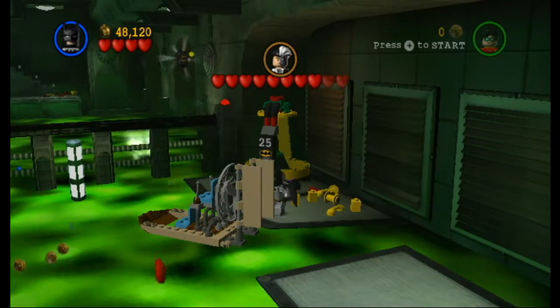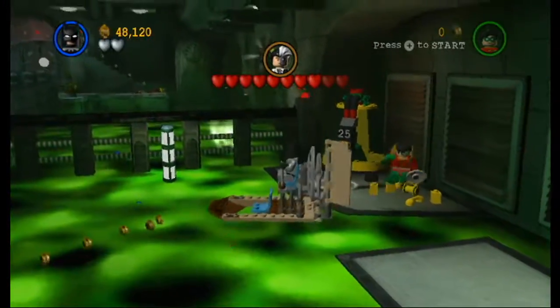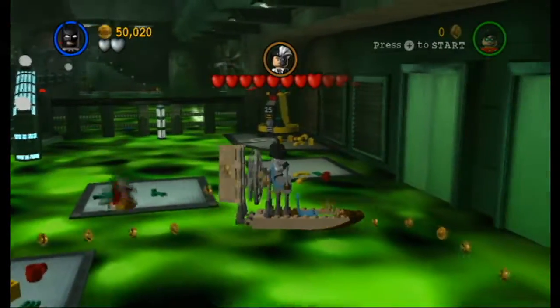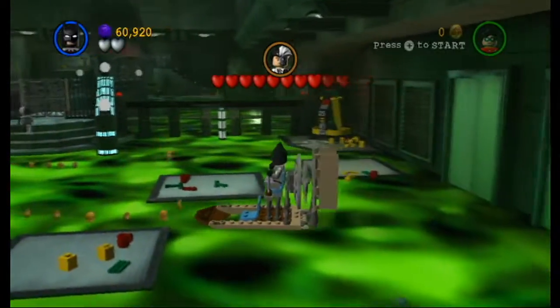Once it all comes back out, hop in the hovercraft, but don't follow the stud trail. Trust me on this one. Get just enough of the studs so that you can trigger Two-Face to hit the bottom stair, and once he hits the bottom stair, sneak in between these two platforms, grab the purple stud, and then go backwards through the stud trail.